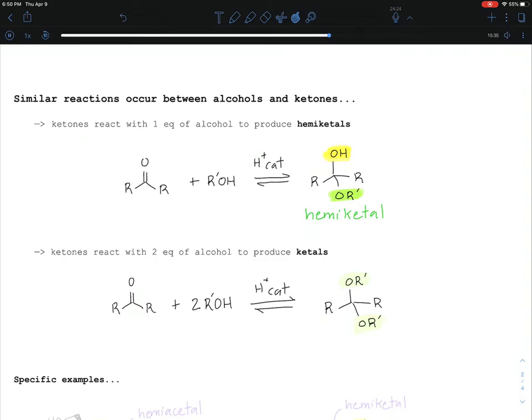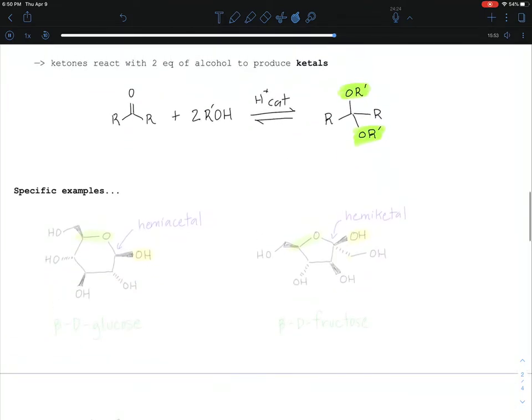We've got some specific examples of these. Molecules that you are familiar with instead of generic R, right? Let's draw some specific examples. I'll give you an example of a molecule that has a hemiacetal. So glucose, for example, can exist in a few different ways. We can have the open chain, or it can cyclize on itself, and we can get alpha D-glucose or beta D-glucose. Let me draw beta D-glucose here.